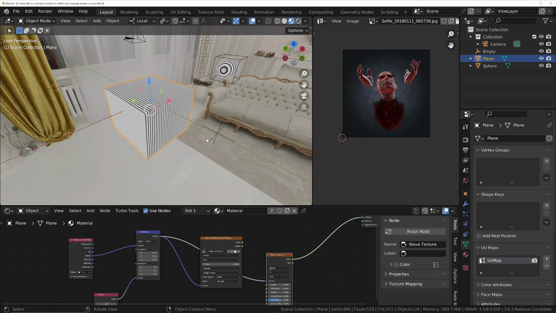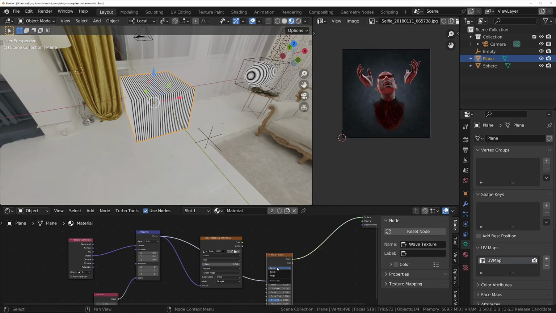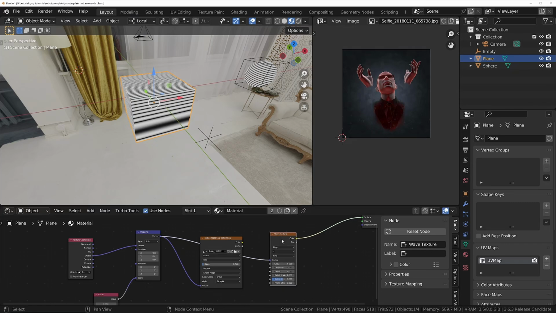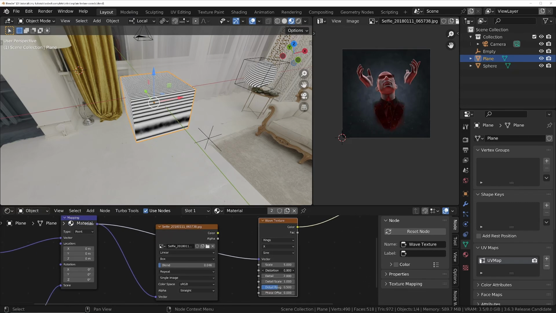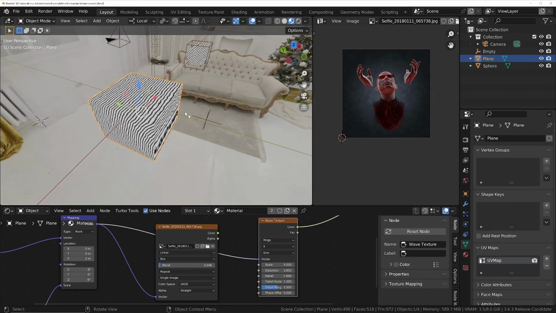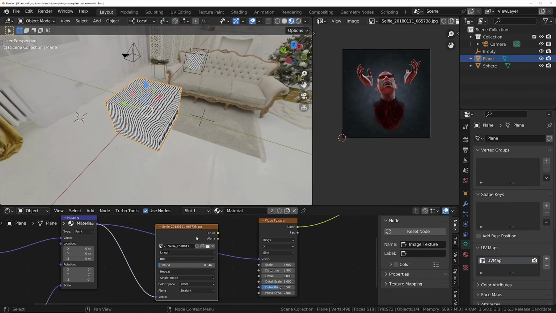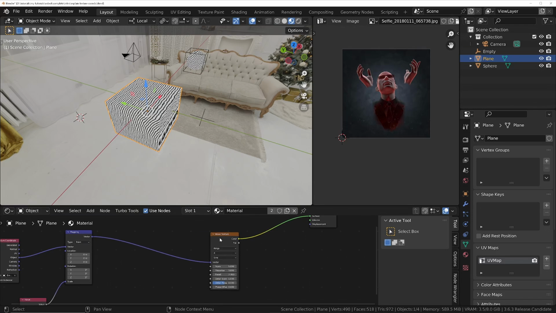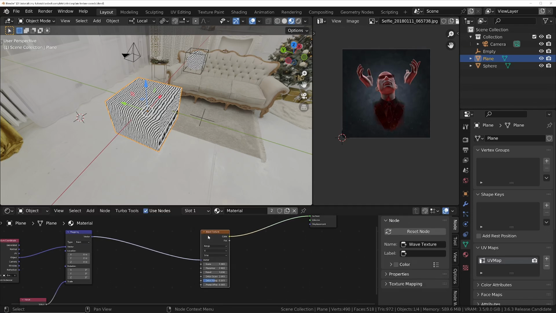Connect this one up, and I'll make it rings, and we'll give it a little bit of distortion. These ones we don't need to make into a box or a sphere, etc., because these are three-dimensional already.